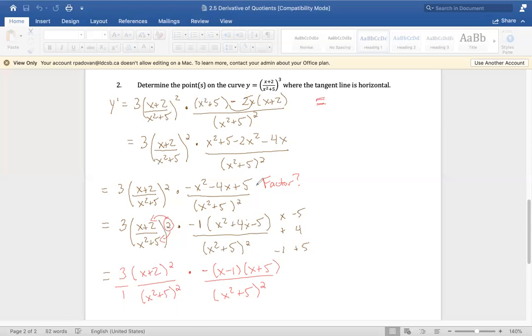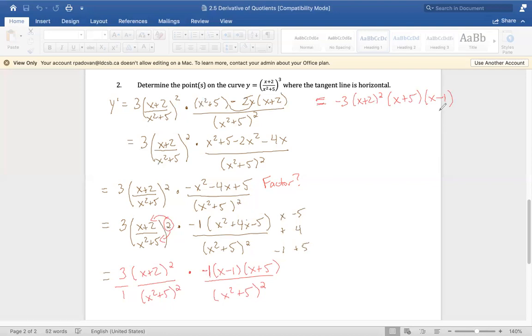So I'm taking a look. I have a negative 1, which is a constant, and the 3. So negative 1 times 3, I could just change that to a negative 3. And then I have all my brackets multiplied by each other. So I have (x plus 2) squared. And then I can write down, I'm just going to do it out of order on purpose, (x plus 5) and (x minus 1), just to show that it doesn't matter what the order of these are, right, when they're being multiplied together.